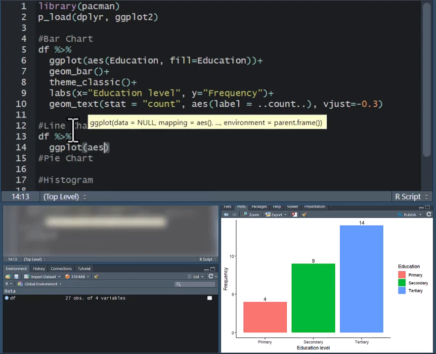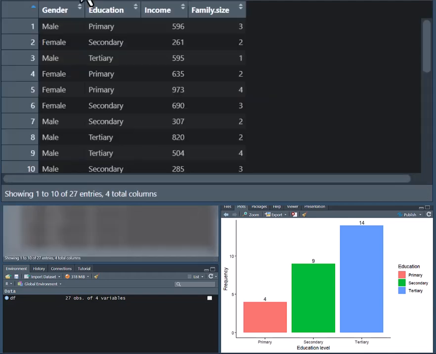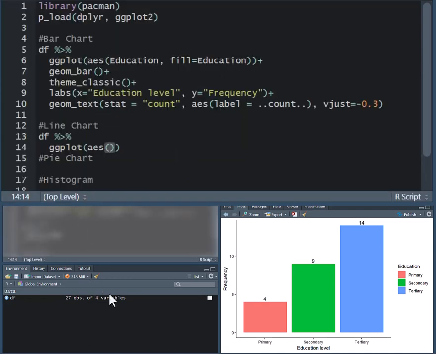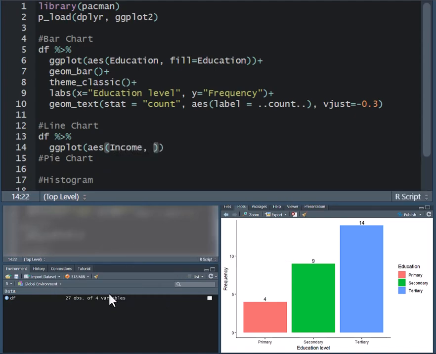In this line graph, I'm not actually looking at a trend. I want to see how income level depends on the family size. So I'm going to put in income here in the aesthetics, and also put in the family size.